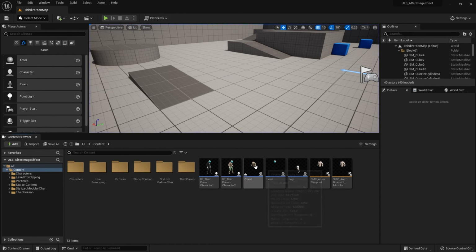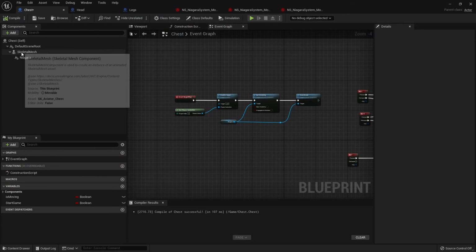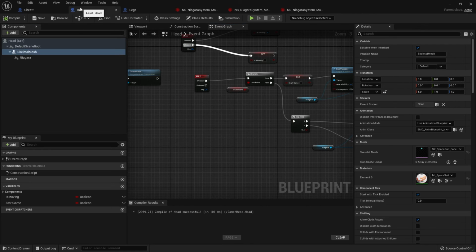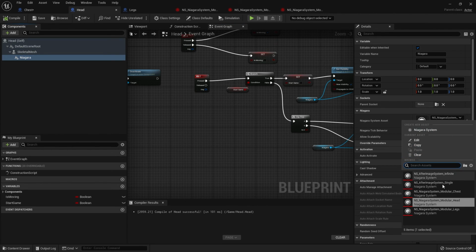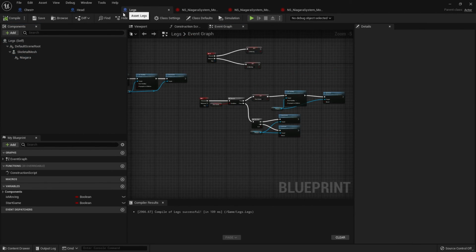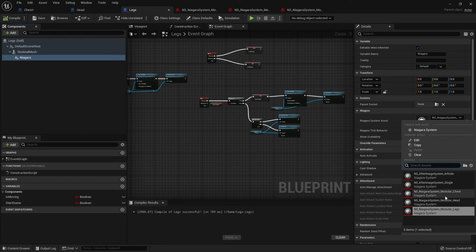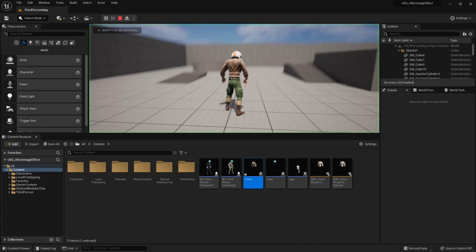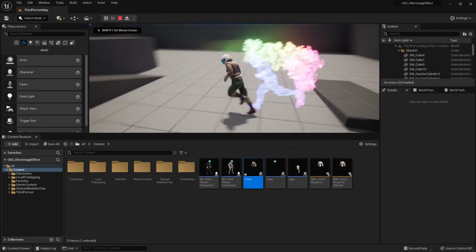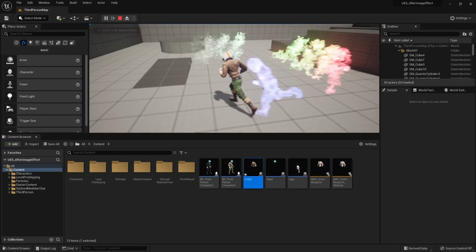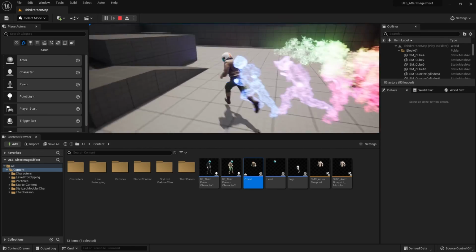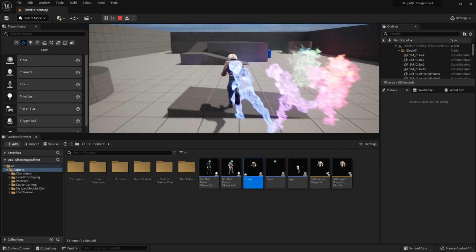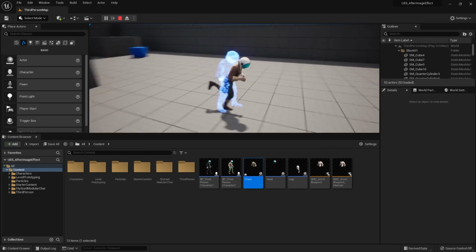One more thing is that you could just use one Niagara system. I have the chest over here, and I'm going to change everything to chest as well, like so. So yes, you can use just one Niagara system to work with all the modular parts if you want to. You don't have to do 3 different ones or even more for all your modular parts.